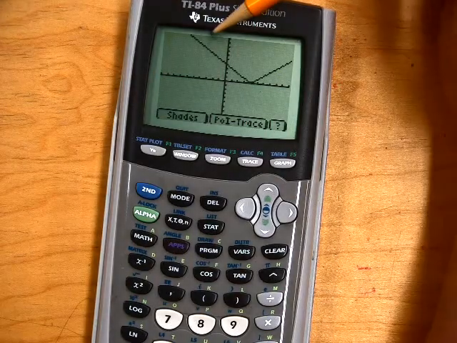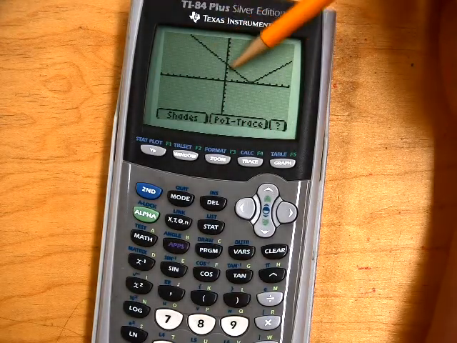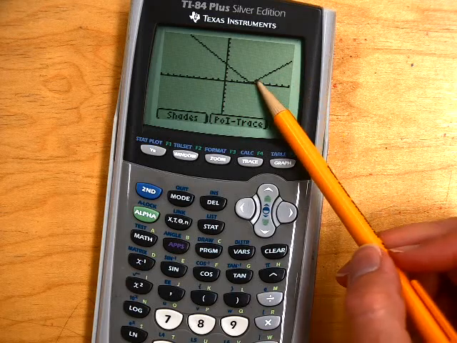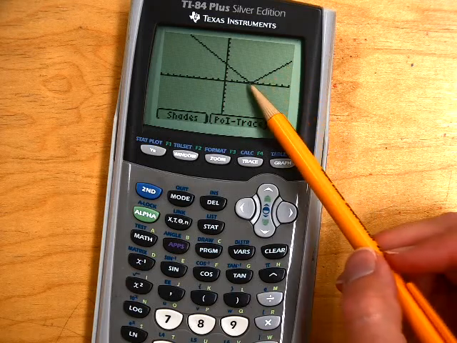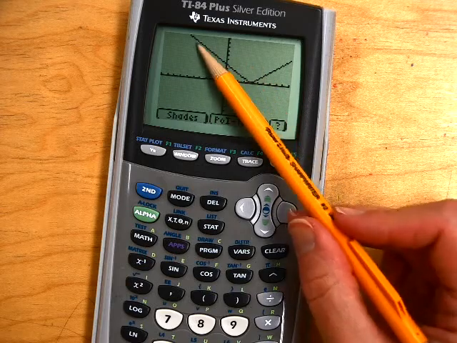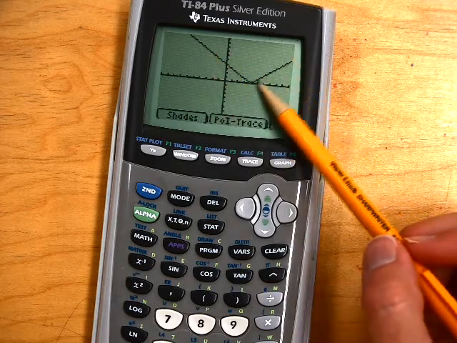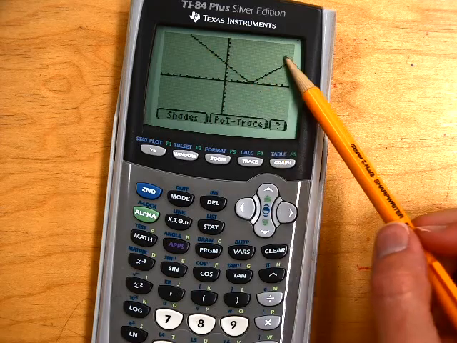Well, here is what we had, right? If we connect our dots, we get this part of the graph. But as you can see, we're missing this part of the graph. Anytime you have an absolute value, it's going to come to a point. It looks kind of like a parabola, but it's not smooth, it's pointed.